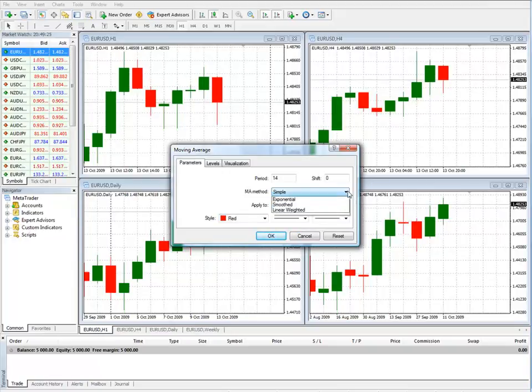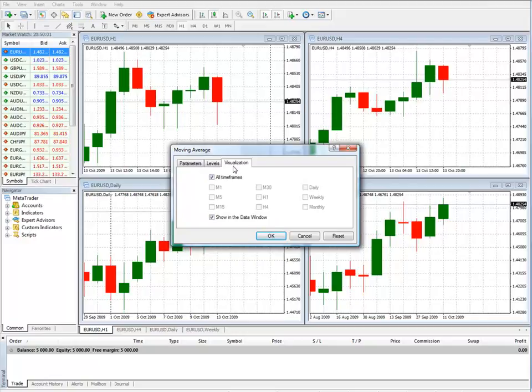where it will be applied, which type of moving average it is, simple, exponential, smooth, or linear weighted. The period of the moving average, be it 5, 15, or 50, or 200 day, as often used in the stock market. The default is set at 14. The shift, which I'll show you how the shift works, and that'll be the actual distance from the chart, and that can give you some interesting perspective too.